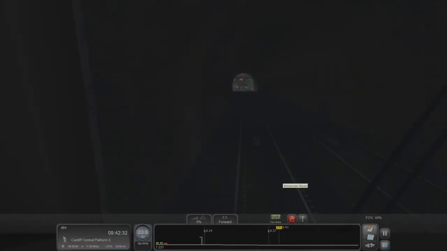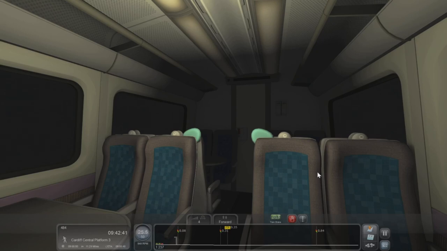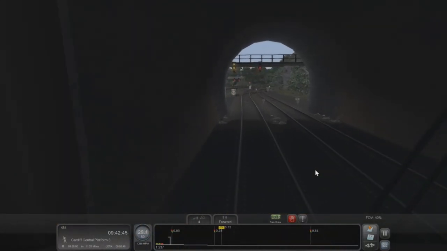Cool. Right, so this could be red, this signal coming up here. Well, it looks like it is now yellow. So let's speed up. Let's whack some of that on. Bit of passenger view. Now we've got ourselves a double yellow.